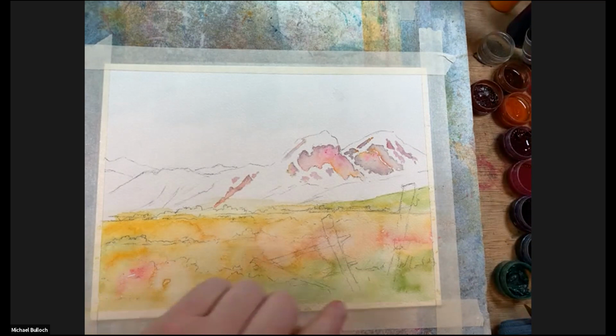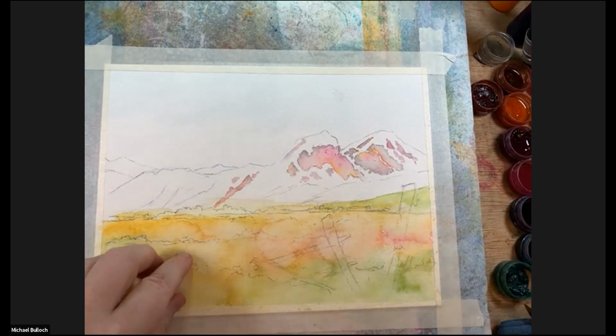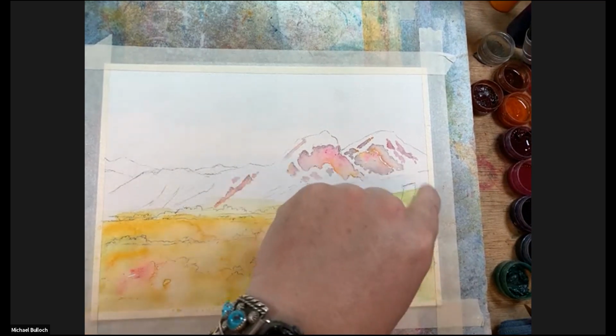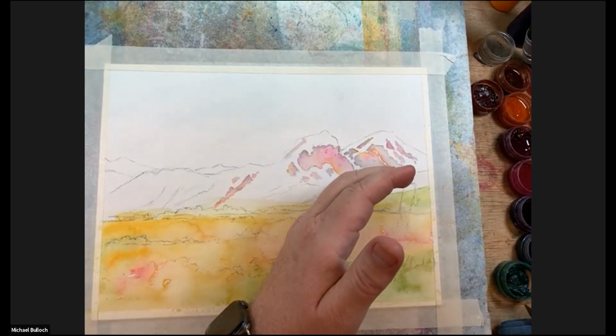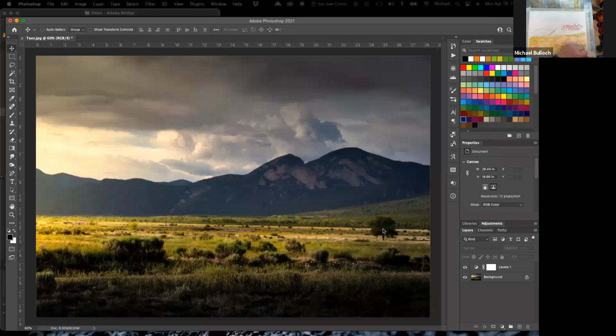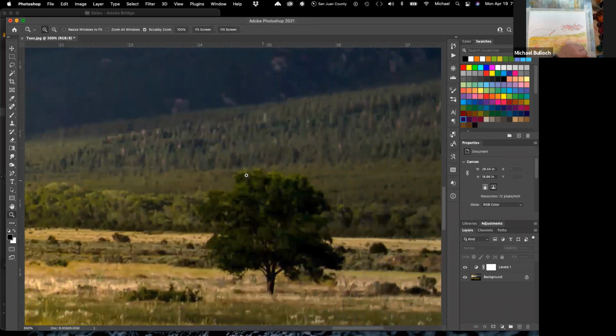Or if you want, now that this stuff is mostly dry, you could go in and work that tree with the lighter stuff on this side. If we go back to the photo really quick, I'll show you. I know it looks fairly dark, but if we zoom in on it, you can see that there's a fair amount of light on it.